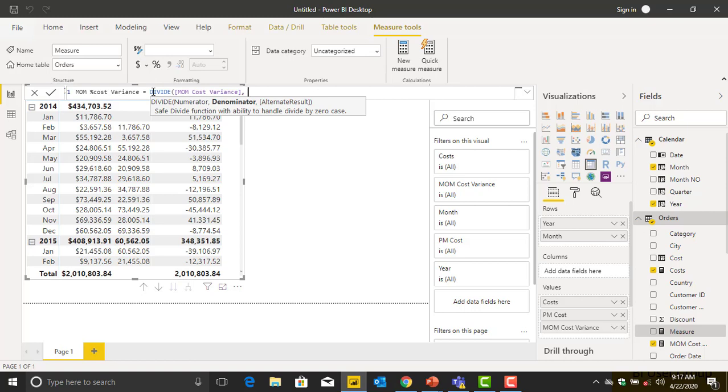us the change. So that is PM cost, and the last argument is optional, like we said, because it's in square bracket. That is the alternate result, but this is useful when there is nothing on the previous month, for example. So if you look at January 2014, there is nothing there because we had no information as at December of 2013, no data for that. So for that, I can put a comma and put an alternate result of 0, which means when there is nothing to divide by. So close my bracket, hit enter.